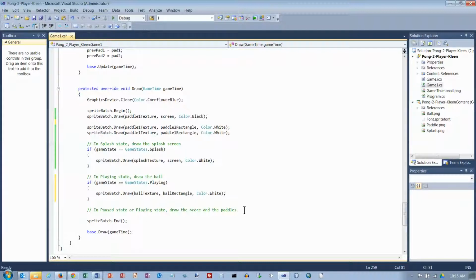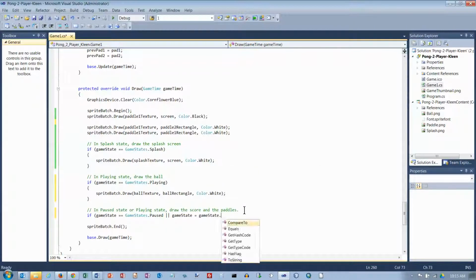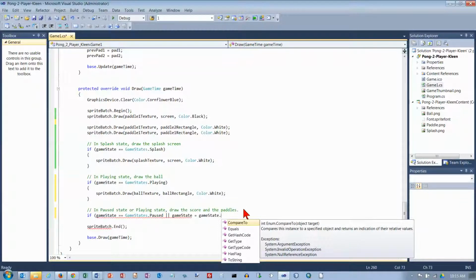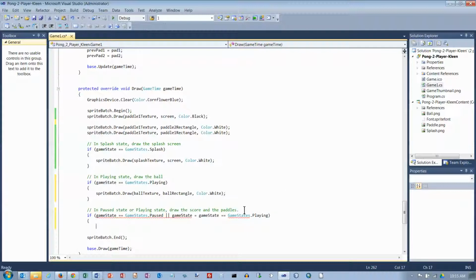When I'm in the paused or playing state, and so if game state is paused, or I got extra game state in there, let's get rid of that. Now it should be good.